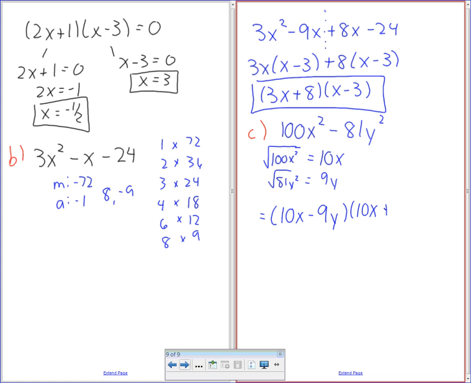Great. There will be someone in this class, probably about a quarter of the class, who just gave me as an answer on the test 10x minus 9y. Think, how can those be equal? They can't be, right? Remember, theoretically, if you were to FOIL this out, you should get this answer, right? So if you're just left with this, these two aren't equal, right? You see what I'm saying? Like they have to be.